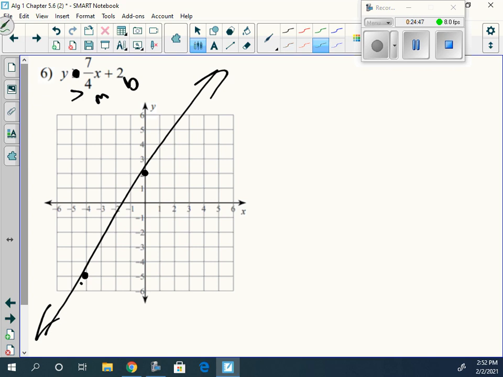Now, is the line solid or dashed? It's dashed because it's not equal to, correct? Not equal to would be dashed. Well, we all just drew a solid line, didn't we? Well, luckily, we have erasers, yes? Now we have a dashed line. So you can make a dashed line by picking your pen or pencil up and doing it that way. Or heck, if you have a pencil, flip it over, and I can turn a solid line into a dashed line by just erasing a few points along the line.